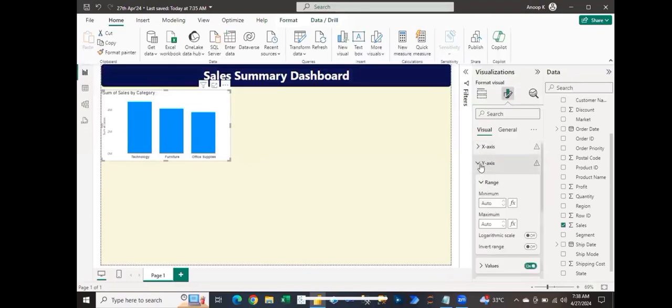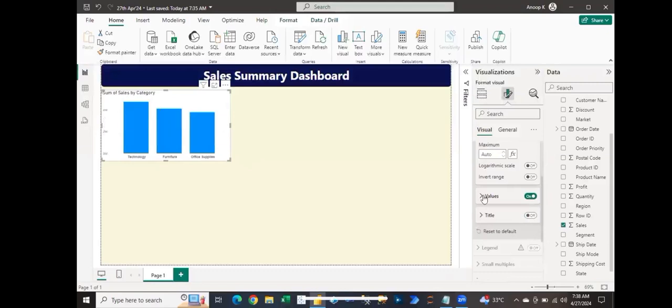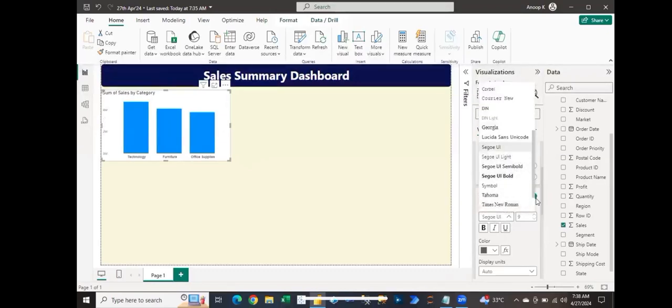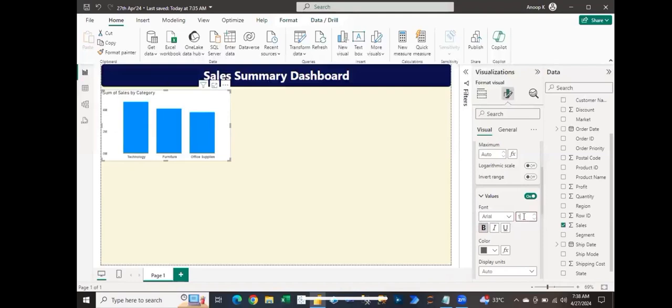Similarly, in the y-axis, I'm not looking for the title, and for the values I change this to Arial, bold, and font size 12.